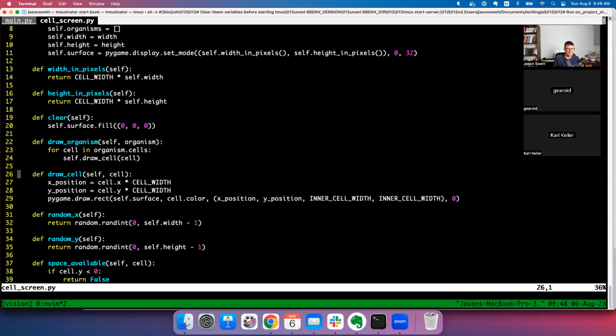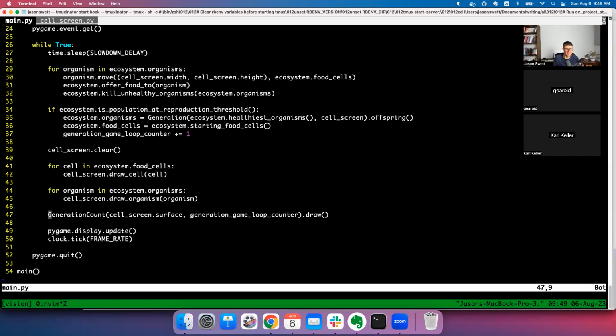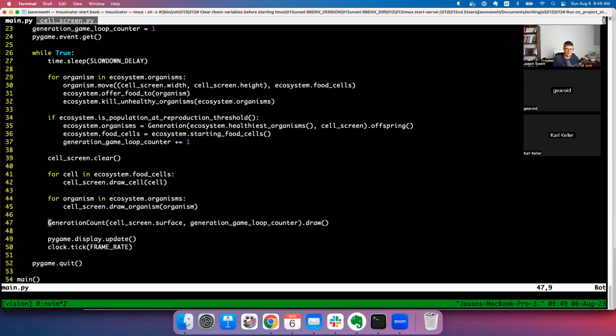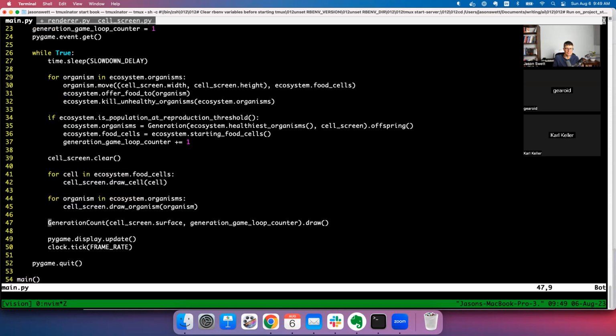It seems maybe even inappropriate for the cell screen to be the one doing the drawing. It almost seems like I should have a renderer or something like that. Maybe let's give that a try. Okay.